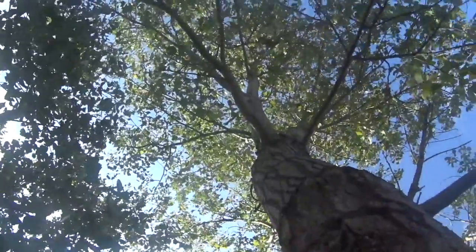Profile picture. I may take a screenshot. There we go. I may take a screenshot of that and use that as my profile pic. Okay, anyways, now, let me get back down. I just wanted to give you guys to see what it's like. This is actually a tree that I know how to climb super well because I climb it all the time. A bug tried to climb. Okay, now we're gonna get back down.